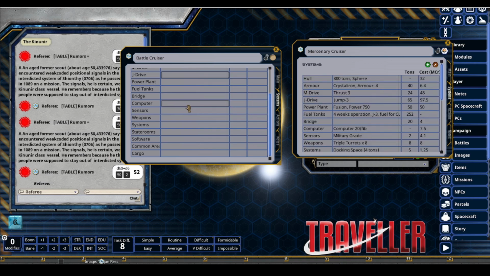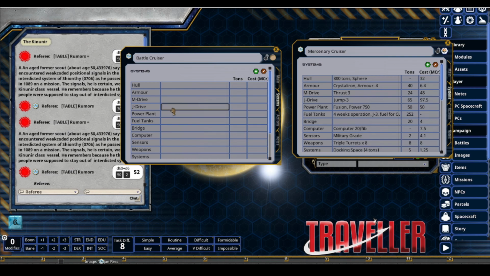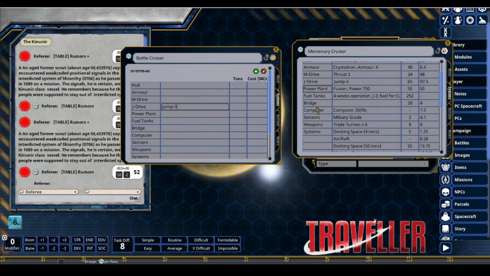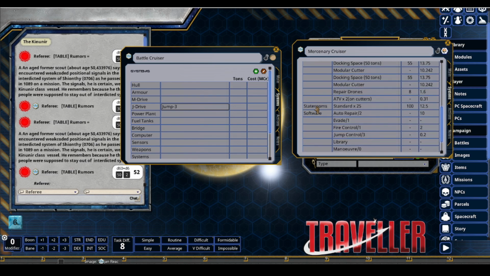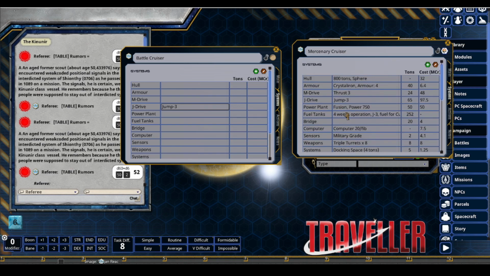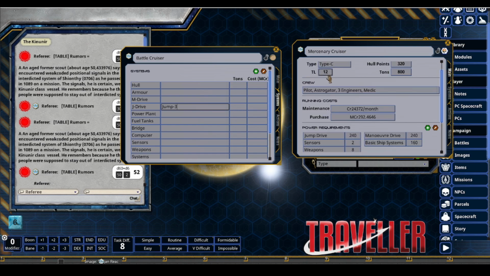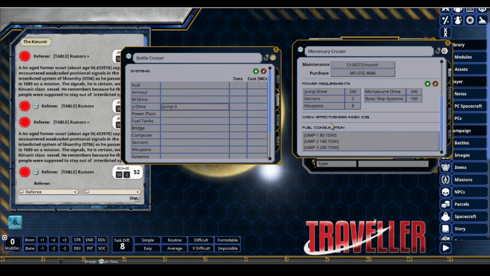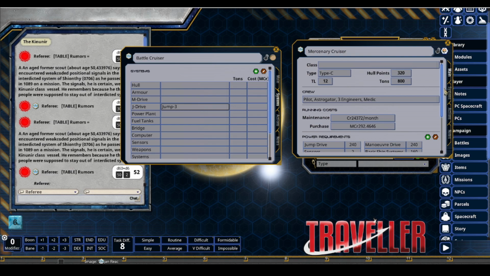They call it... let's type it up. Jump 3. I was just going to put 3 in here, but it's clear that it needs to be jump-3 for Fantasy Grounds. All right, power plant. I have a power plant 4. Anybody see a power plant? Sensors, J drive, maneuver. Oh, may not be transferable one-for-one.